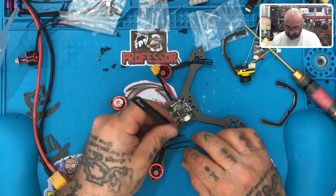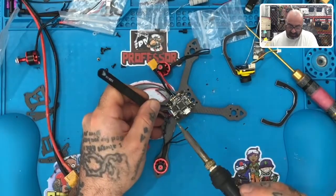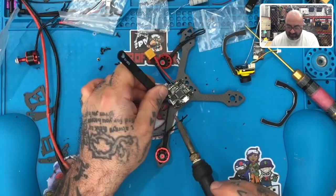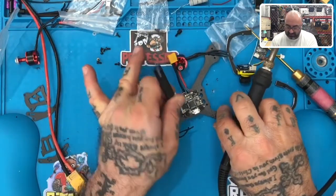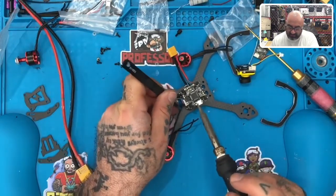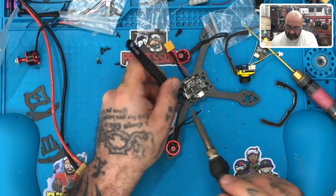So here's what we're going to do. We're going to go ahead and get started. These are already tinned, so I'm just going to go ahead. I can't see right here. I'm just going to go ahead, and it's going to be a tight fit. I mean, that is kind of tight. I don't know if that's too tight. I don't know if I'm comfortable with that.